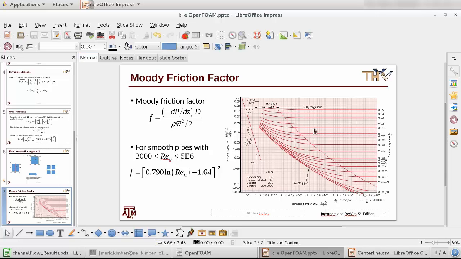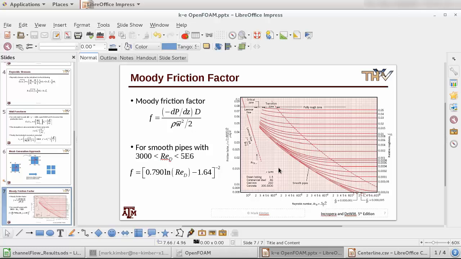So this is a Moody diagram, Moody chart, and the friction factor is defined as the quantity that you are seeing here. So it's the pressure gradient multiplied by our hydraulic diameter in this case, divided by this dynamic velocity. This is the average velocity, which we know, for any cross section in our case, is going to be 1 meter per second. So we know everything in here except for the dp/dz term. And as you recall from OpenFOAM, any pressure that's reported in these simulations is going to be a pressure divided by a density. So we're accommodating this density as soon as we pick off those numbers from the pressure data that OpenFOAM spit out.